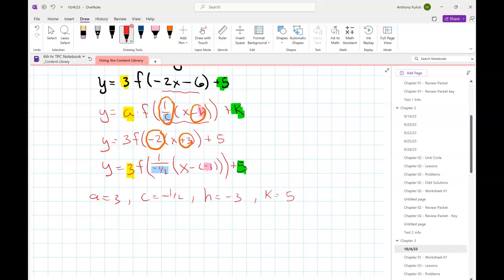So far, so good. That's the hardest part. That skill that we just did is a core skill to almost everything that we're going to be doing in Chapter 3. If you're not able to look at a function and peel off those values for A, C, H, and K, it's going to be a very long chapter for you. So this skill that we just went through is a really important skill. Everything that we're going to be doing in Chapter 3 is built around the assumption that we're able to effectively pull those values off.